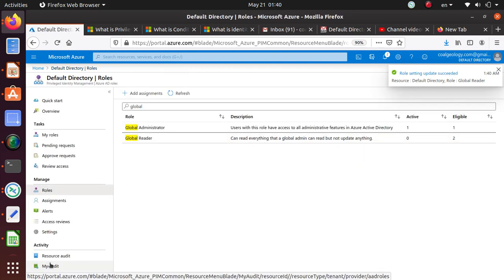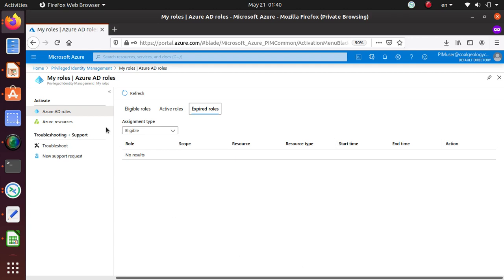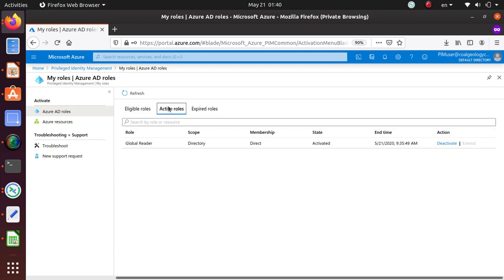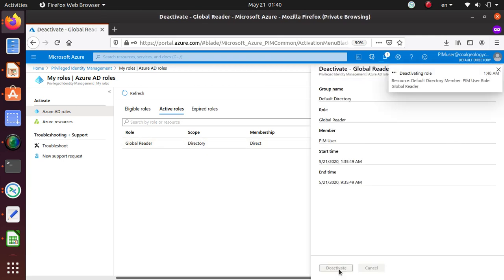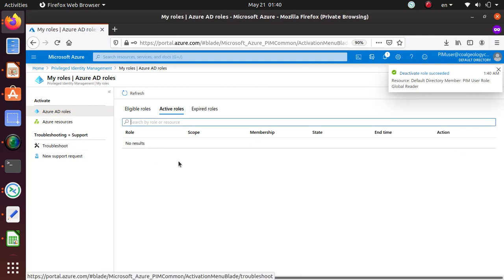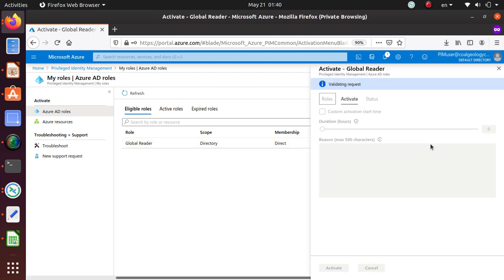Okay, so if I do that, now let's go back as the other user. Say I'm done with the work, so I don't need to keep this role for all this time. If I'm done with the work and I know that I don't need it, I can deactivate this role now. Okay, deactivation is complete, but I'm still eligible for this role. So I should be able to reactivate the role, and let's see what happens if I try to activate.